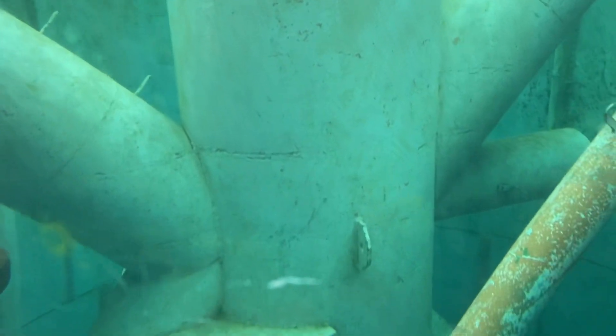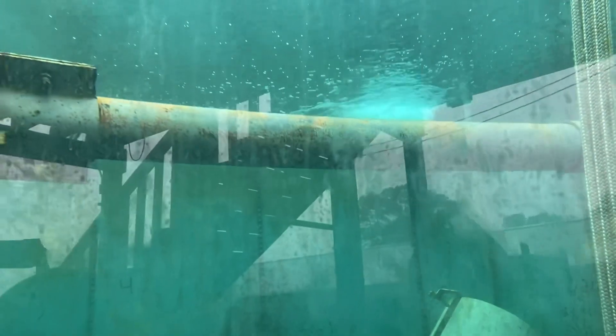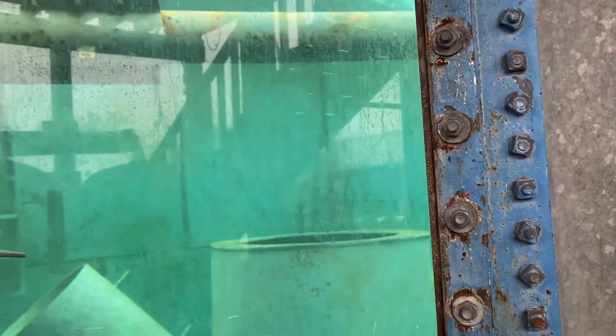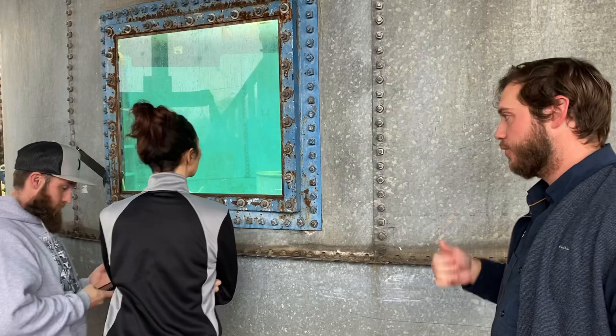It's essentially one section of an oil platform. We call it our student's project. It's kind of the midway point, but the students are responsible for the whole operation at this point. They've got to plan the dive. They're running as dive supervisor all the way through down to the basic tender, and they're rotating through positions doing the whole project.